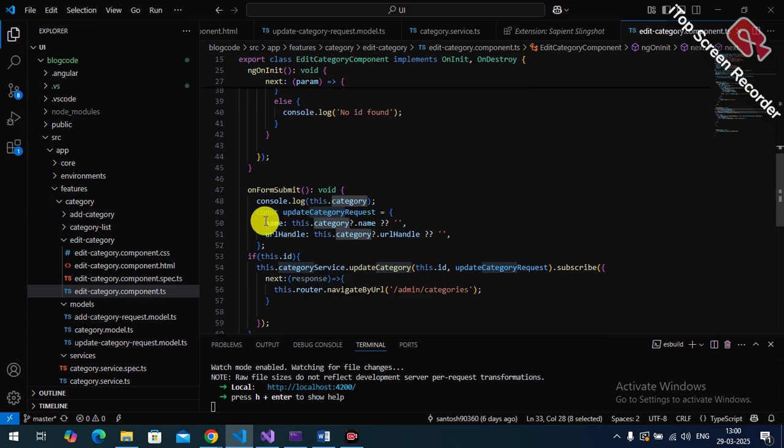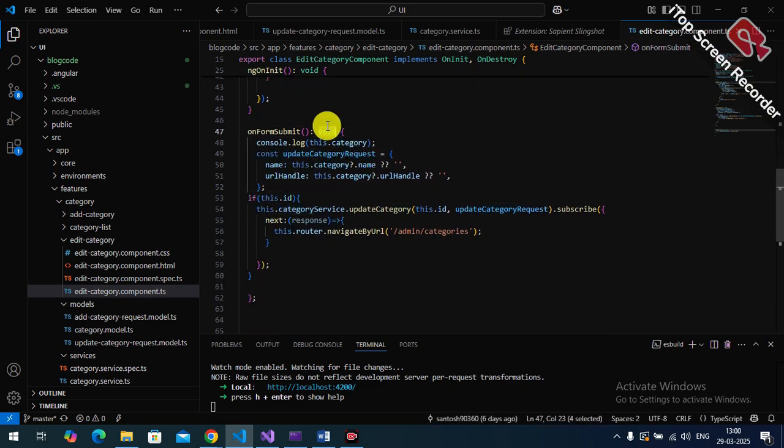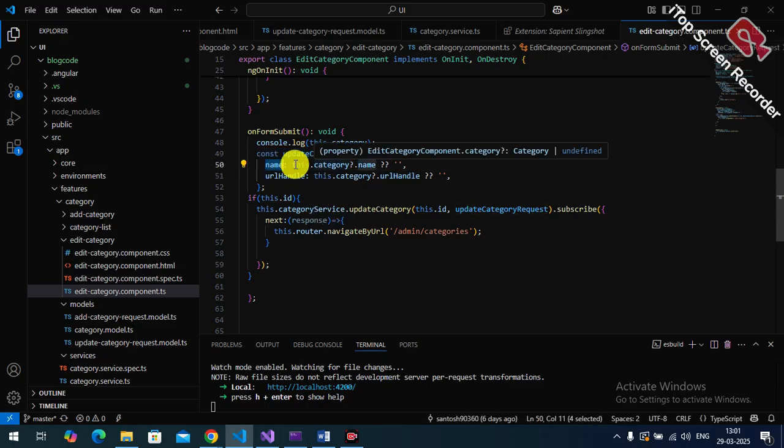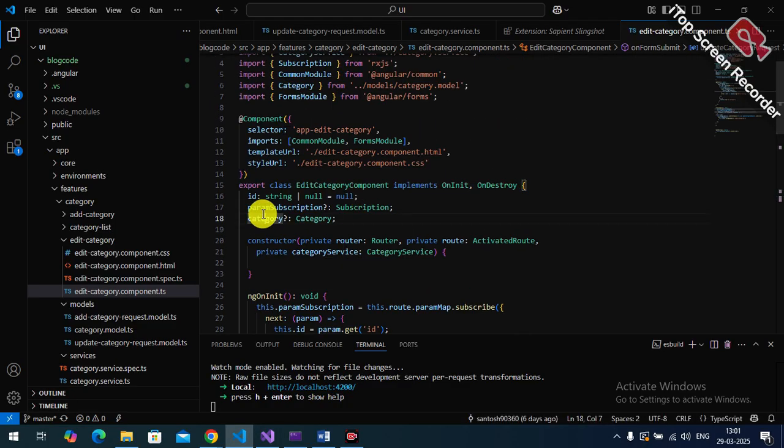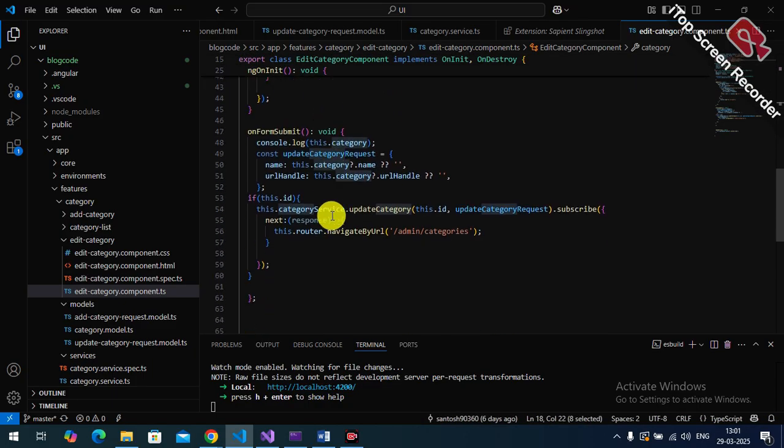Here you see this method we created. First we create the model, because we require the name and URL, and the ID we are passing in the route parameter. We get the name from this dot category dot name; category is the class variable here. We get two values from the input form, name and URL handle.